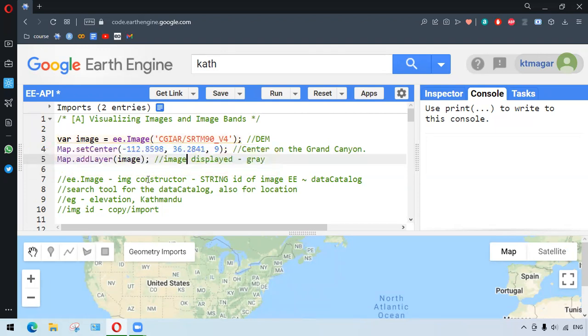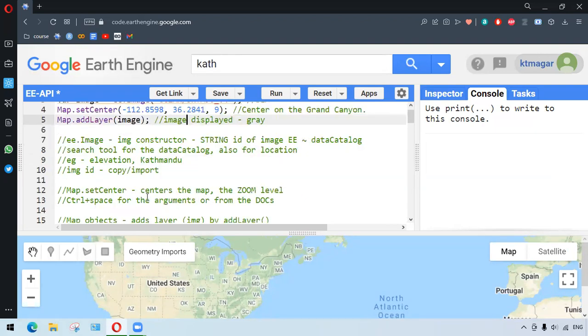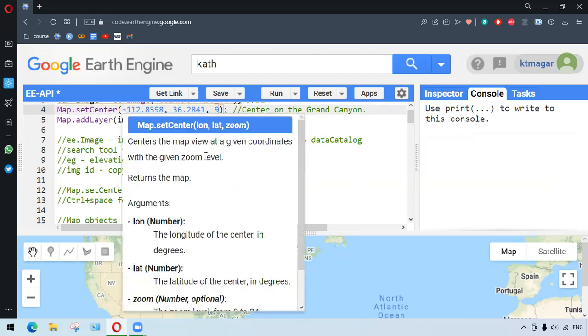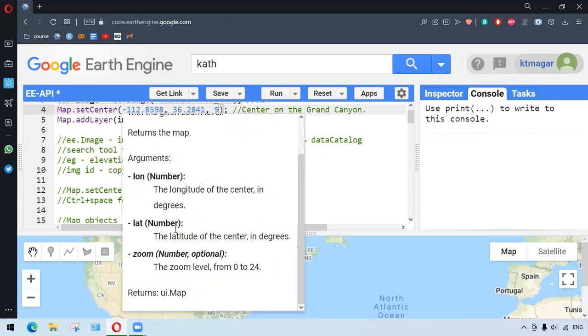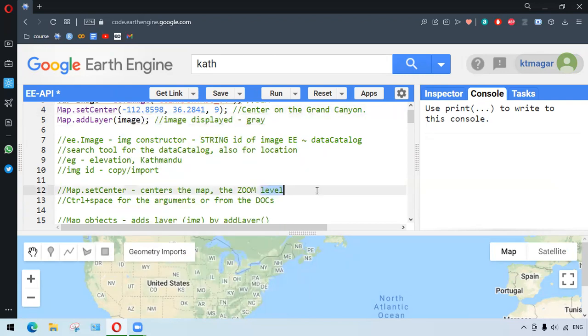The thing to understand here is that this Map.setCenter helps us arrive somewhere in the map, and this number here represents the zoom level. And to know what types of arguments are here, we can do Ctrl+Space, and here we have the different arguments to this function, that is longitude, latitude, and zoom level.